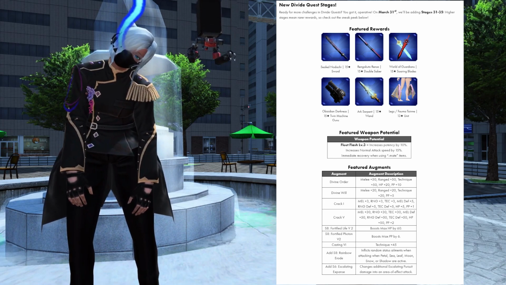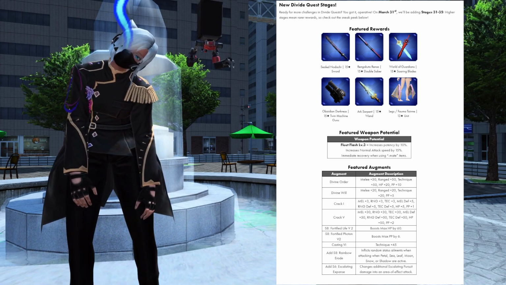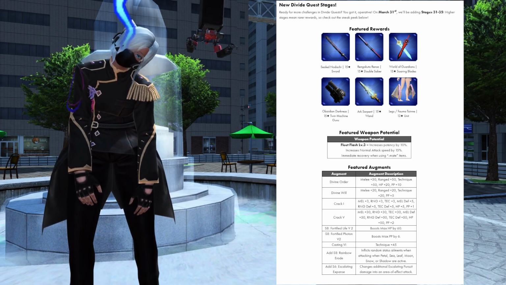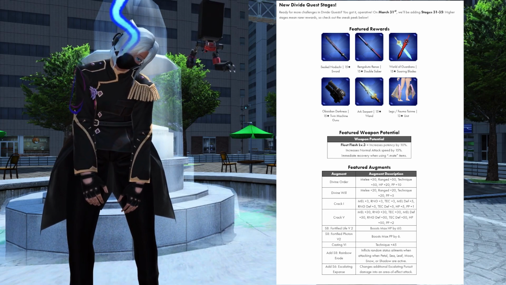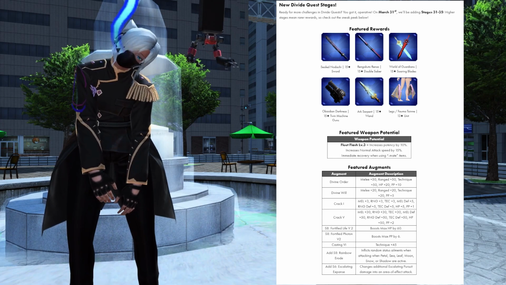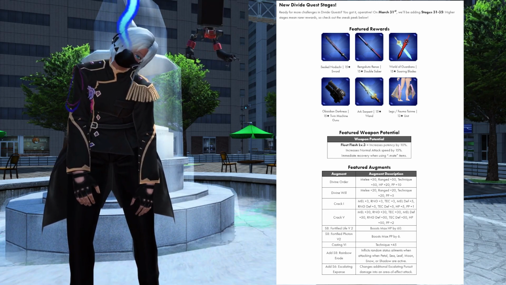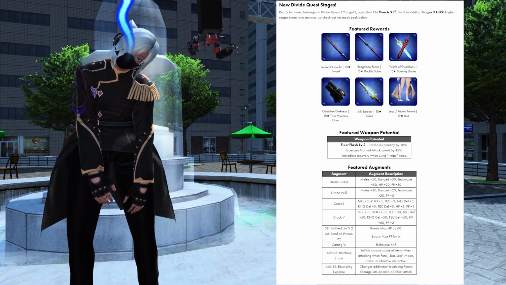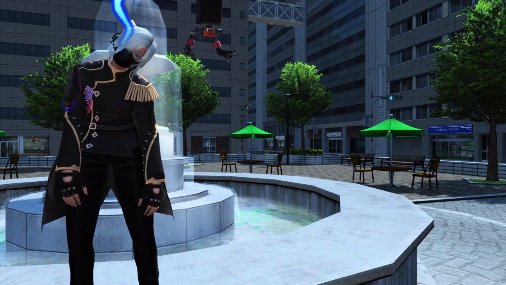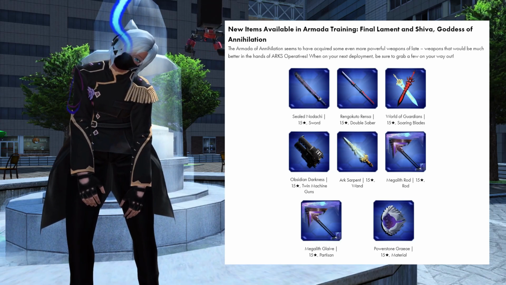Now, that's not going to be the only thing that's going to be dropping from these Divide quests either. You're also going to get Add S8 Rainbowy Road, which inflicts random status element when attacking with Petal, Sea, Leaf, Moon, or Snow, and Channel are active. Then also add 6 Escalating Expanse, which increases the escalating pursuit damage and turns that into an area of effect ability, basically.